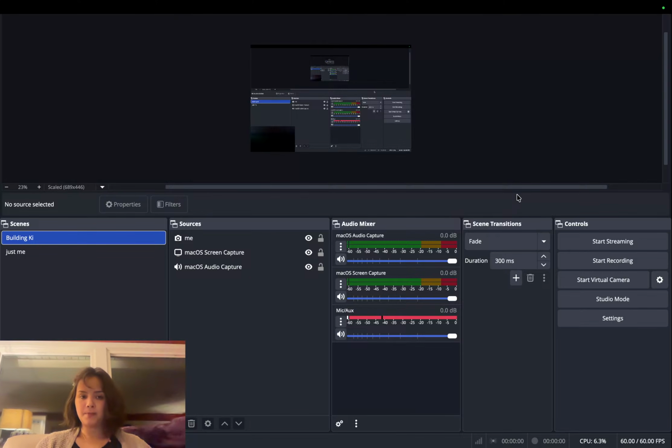Let's replace it. Nice. What does it look like? I know I've been checking.